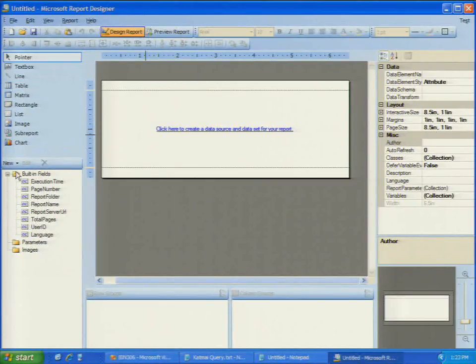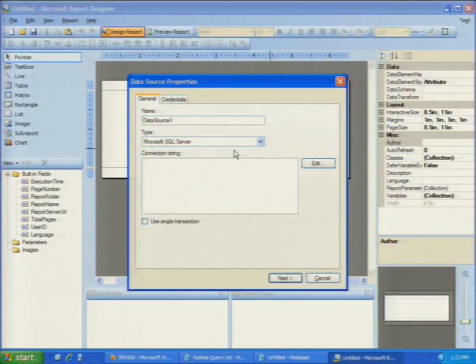The first thing we want to do is remind people that building a report without data is not very interesting. A lot of first-time users will come in, drag on a text box, and forget to get the data right away. What we want to do is hint you to build a data set. There are certain cases, I've done this before, where the only thing in the report is a whole bunch of sub-reports because you're combining a bunch of other reports together, but it's not as common a scenario. So I want to get some data here.